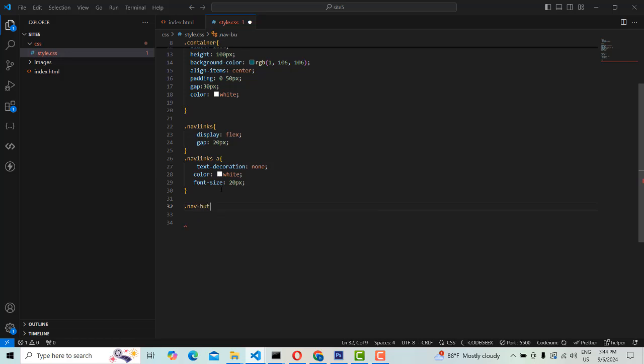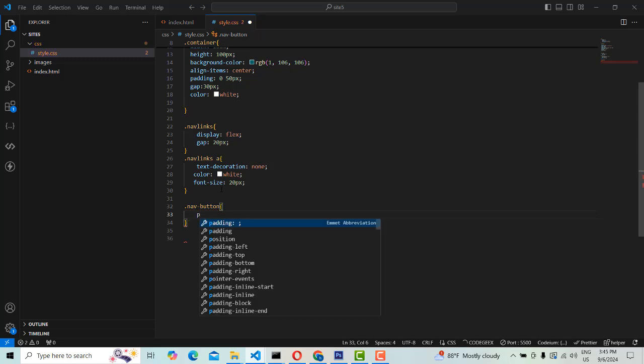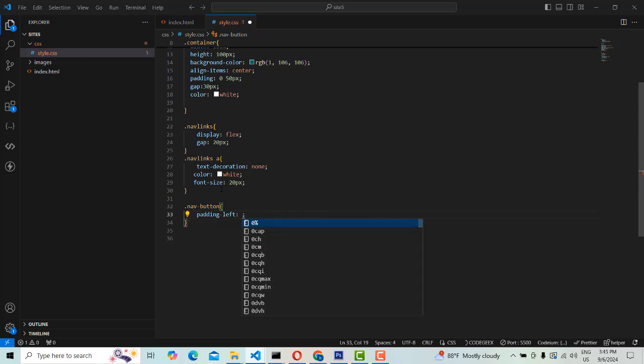Button: the padding left rem or padding right.